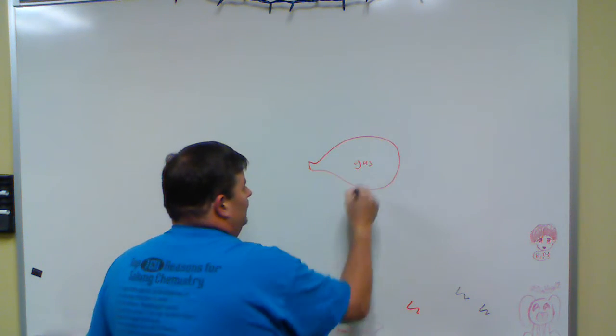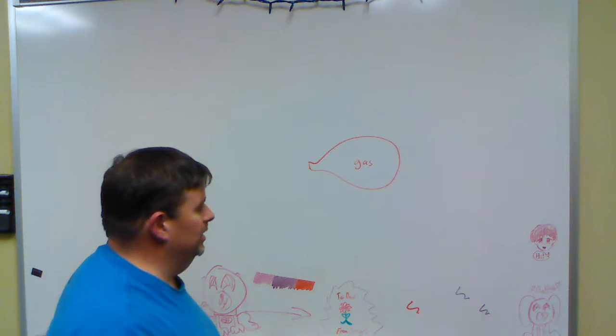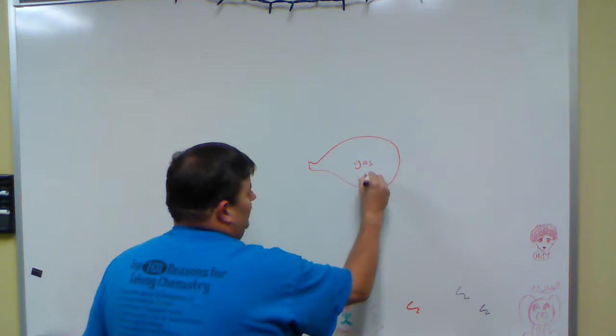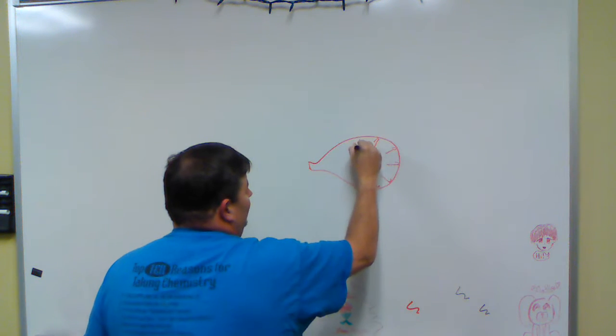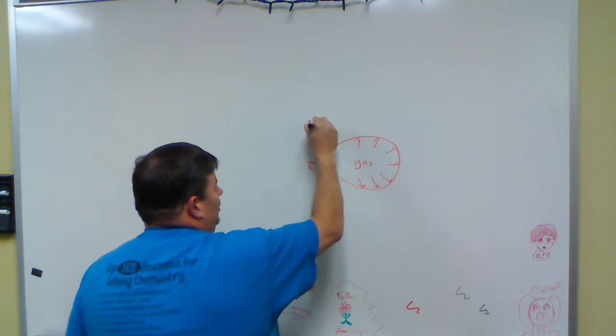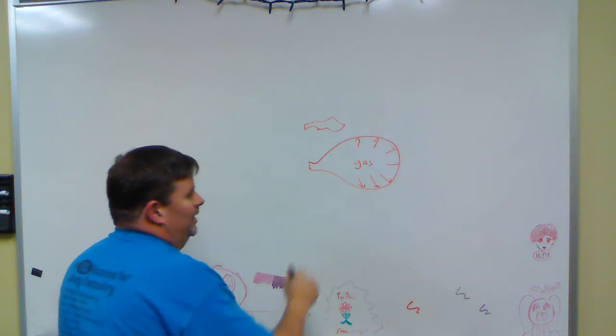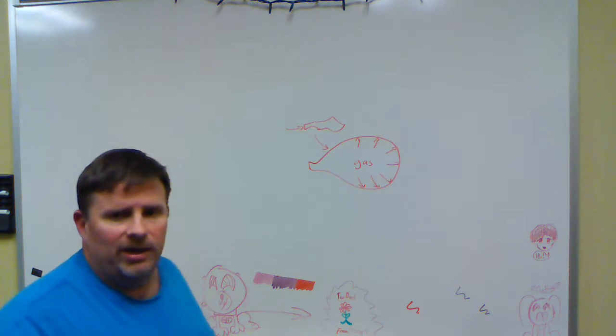Okay? So whenever we inflate that with gas, there's a certain amount of pressure on the inside. Okay? That's what inflated the balloon. And when that inflated the balloon, the volume of the balloon increased. Now, if you've ever seen an inflated balloon, it kind of looks like that. And once you start blowing air into that, it's going to expand.